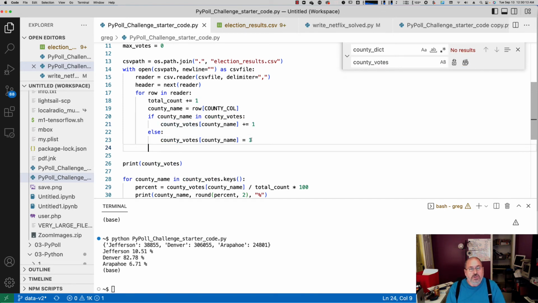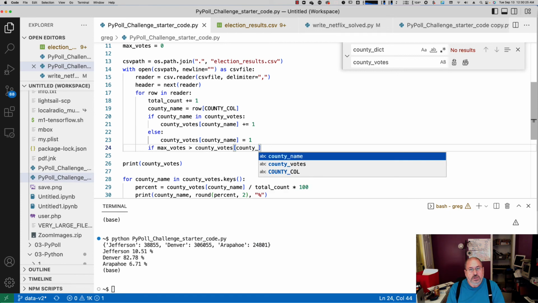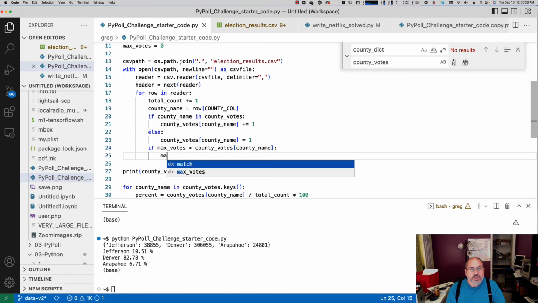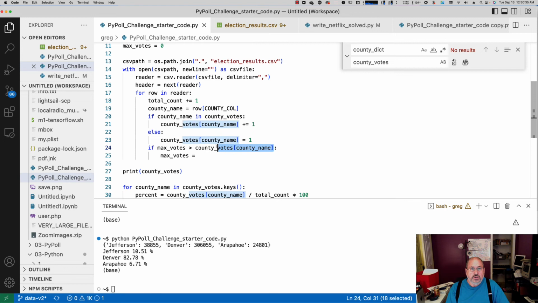So now what I want to say is if the max votes is greater than the county votes, so county name, then set the max votes equal to the county votes of the name.